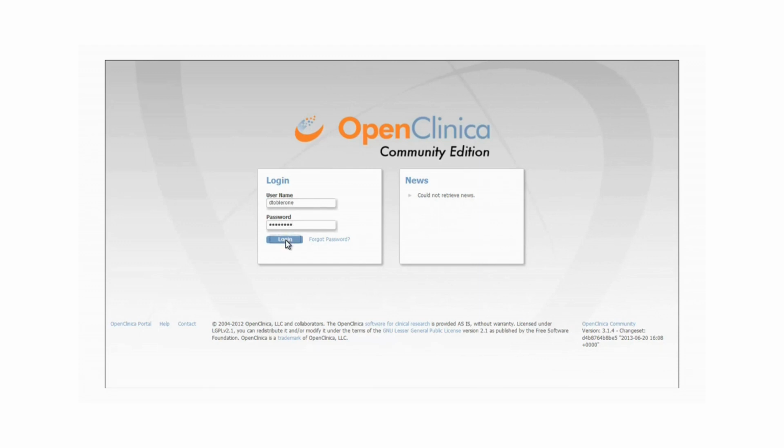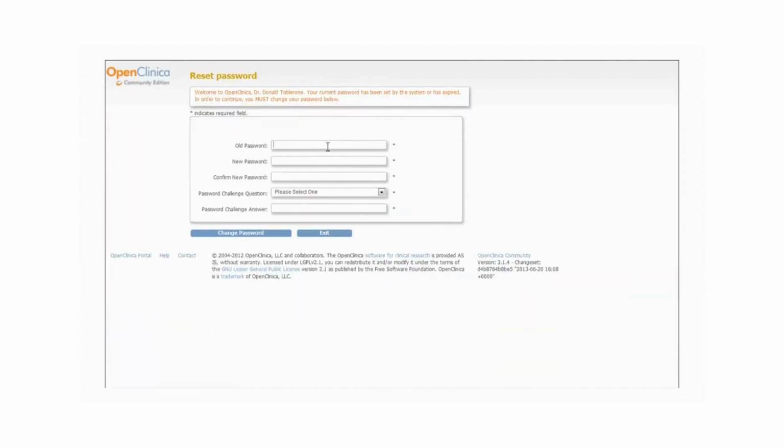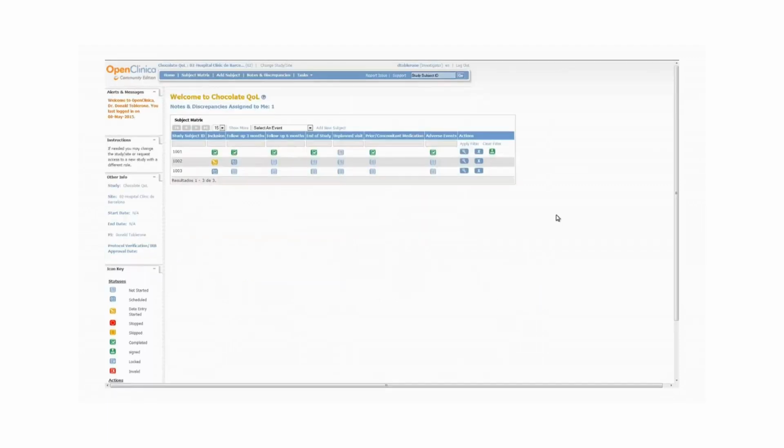The first time you access OpenClinica, you will be requested to change your password. Type in the old password and then the new one, which must contain at least 8 characters, including both letters and numbers. OpenClinica takes security very seriously. If you ever forget your password, the system will allow you to get a new one. Nevertheless, you will have to answer the password recovery challenge, as you can see here. Write something that you won't forget, like, for example, your favorite pet, in my case, the dog, and click on Change Password. Excellent! We successfully logged in.